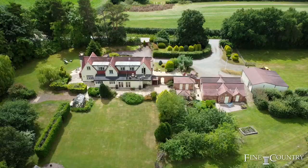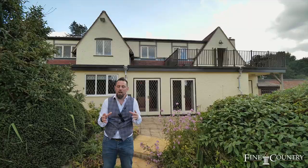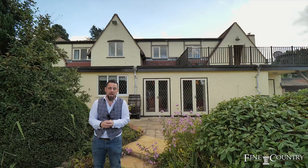Thank you for joining us on the tour today here at The Trees, just on the outskirts of Balsall Common. This remarkable home, situated in such an idyllic position, has been in the family for numerous years. If you would like to be the new owner, then please don't hesitate to reach out on the details that follow. And as always, keep kind, keep safe, and thanks for staying tuned.